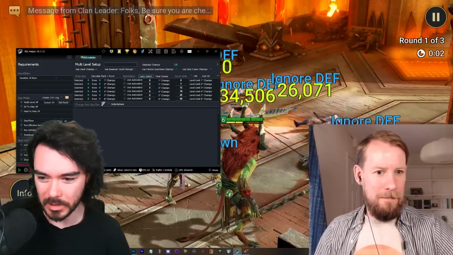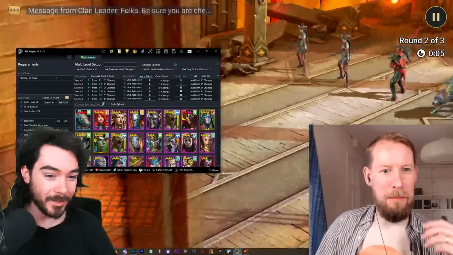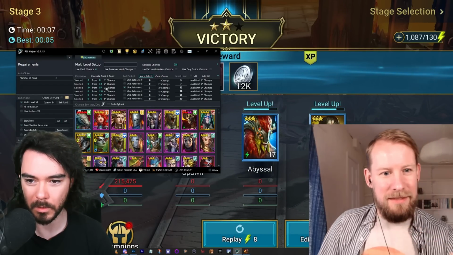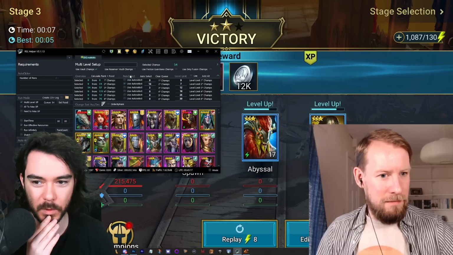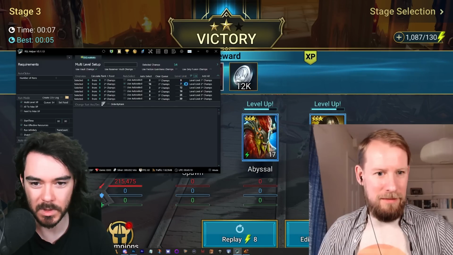I think we switched to auto select. So I'll click the stop button, and maybe I'll pick some 2-star champs to take up to level 7. Yeah, let's do that. So I go auto select. Let's say I'll use all 14, my 14 2-stars. Let's say use a level limit of 7.